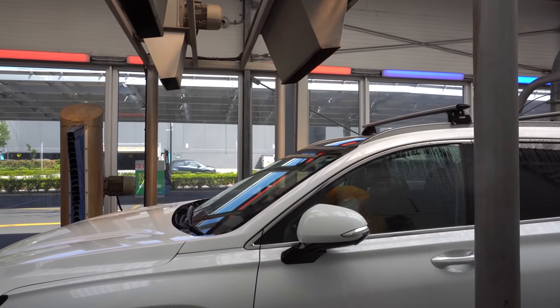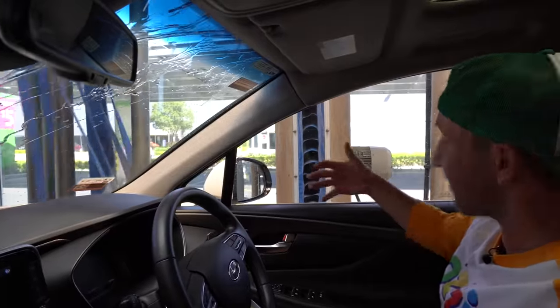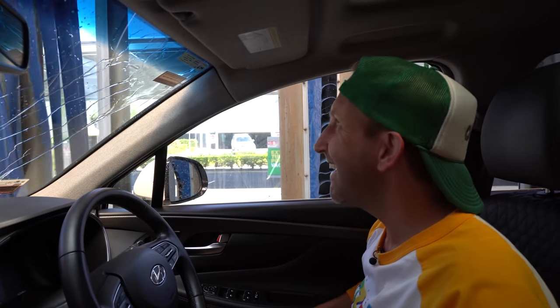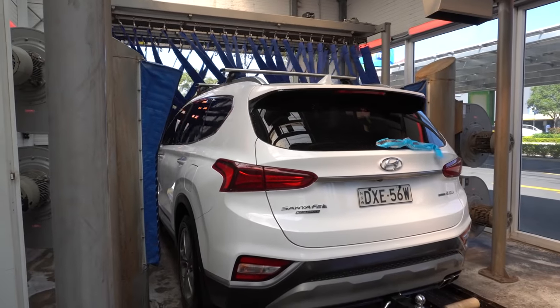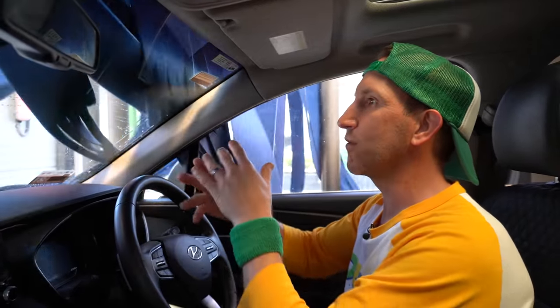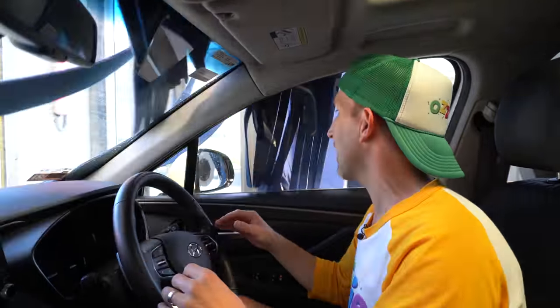There's still so much water on the car. Then we've got some side blowers. Look at the side blower here. So that's blowing the side of the car. This place is so clever. And now look in front of us. We're going through some curtains. It's like we're coming out onto the stage in a nice, shiny new outfit. Look at these things. They're nice, soft bits of material, and they're just going back and forward over the car to get rid of all those drops and make the car super dry.